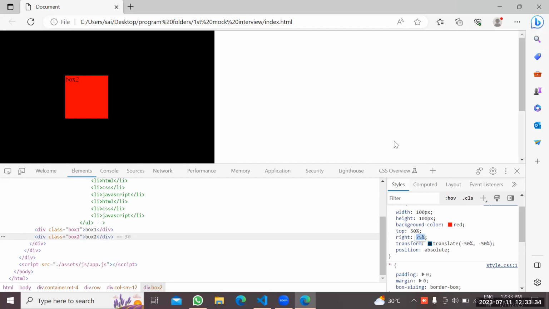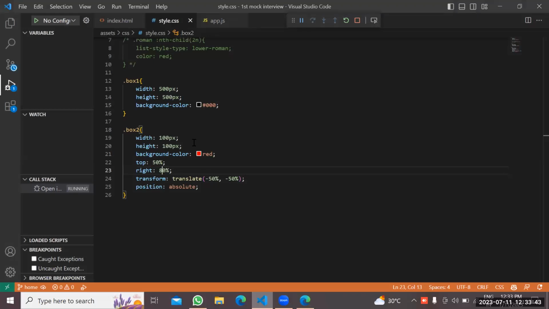Not like that. If I change the position of the black box, at that time it will be disturbed again. You need to work on it again.